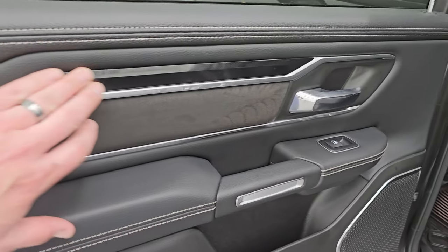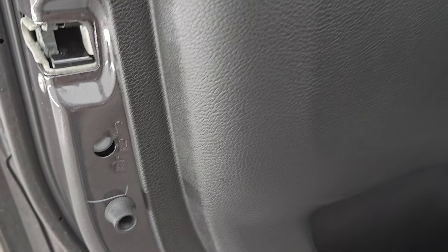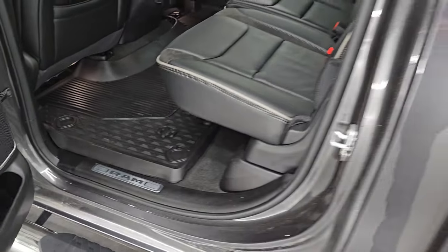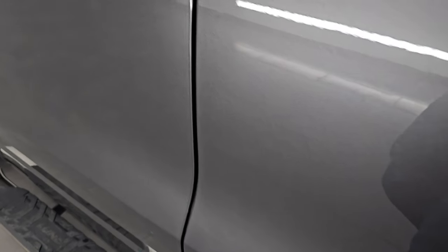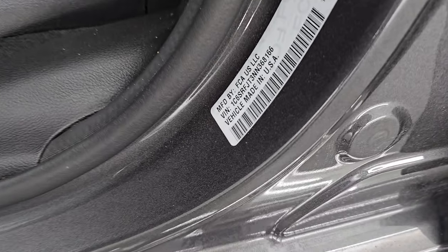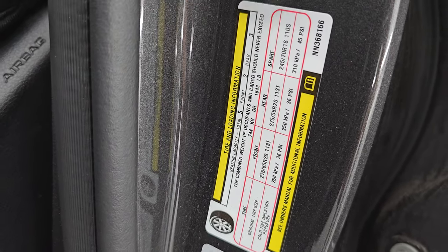You get the suede bolster on the door with kind of a diamond-plated finish to that trim. Child safety locks on the back doors. The inside and bottoms of the doors all look pretty good — a little dusty, just need to wipe those off. Here is the VIN sticker — no previously owned-in-Canada trucks here — and the tire and loading information sticker.